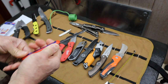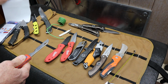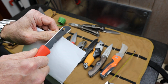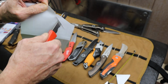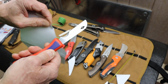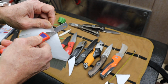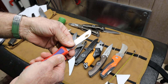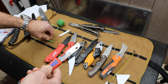So what do you do with this thing? Well, it's a cutter, it's a knife, and it comes from the factory plenty sharp. Make sure I get the blade. You can see that's straight from the factory. This smaller blade, which to me almost feels backwards, so I'm figuring out how to use it, is still fairly sharp. I've been playing with it. Obviously this does traditional cutting tasks, but what else can you do?